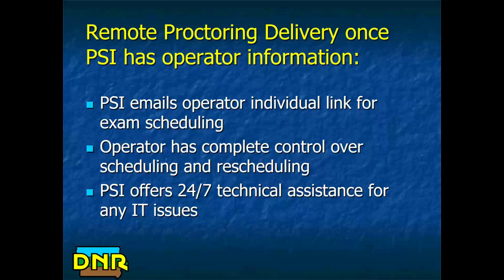They will email the operator the individual link for the scheduling of their exam. So at that point, the operator has control over when they want to schedule the exam and if they need to reschedule. For example, you get your email, you go into your link, you say, I'm going to schedule it for a week from Thursday. I want to take it at 2 o'clock. You get to the next Monday, and you're like, that's not going to work for me. I haven't studied enough, or there's not going to be enough staff here for me to go off and take this exam for 2 hours. Whatever the reason is, you just go right back into the link and you reschedule.